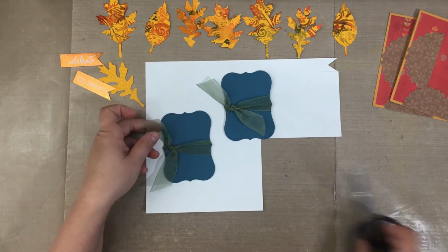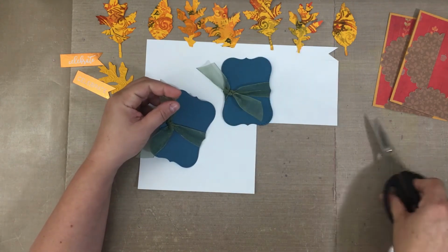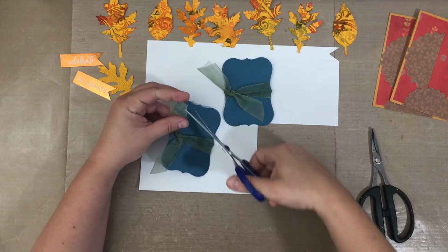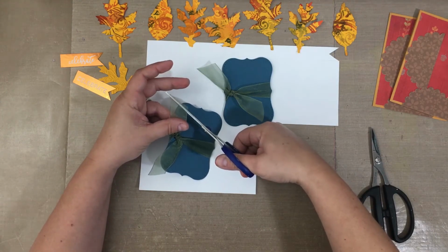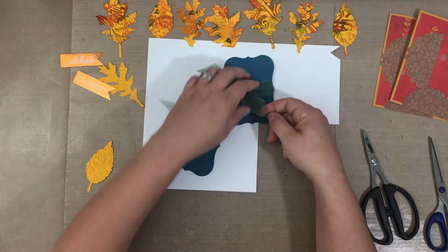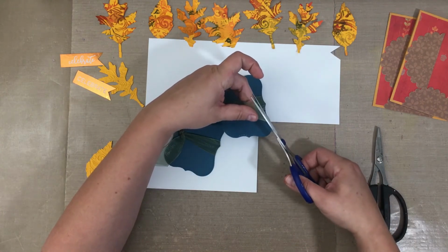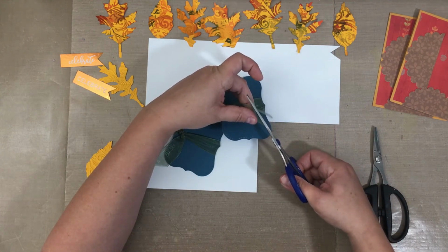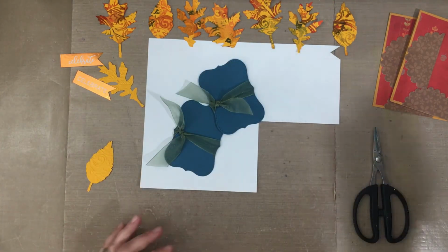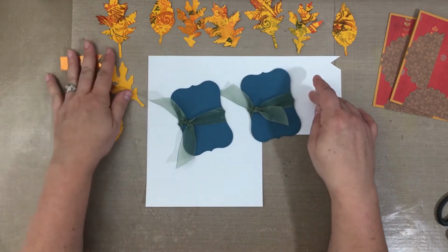Like that. That's a little thing that doesn't look good. All jagged like that. Where's my other scissors? How about if I use my other scissors? Try to do that in one swipe. Yeah, there we go. How's the other one look? The other ones look okay. Of all the things I'm not picky about, this is actually something I am picky about because I see it. There we go. Okay, we've got that on the left.